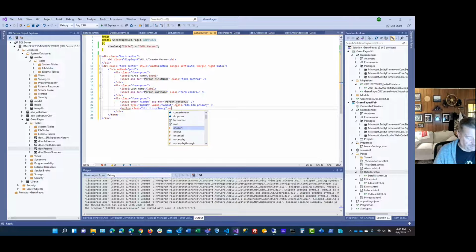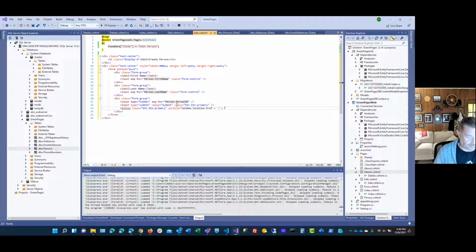Just to keep it easy, I'm going to do onclick. This is not good current coding technique, but I can do it because I'm just demonstrating. window.location.href equals slash. So I'm just saying on click, ignore everything.